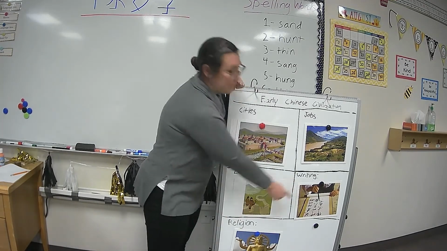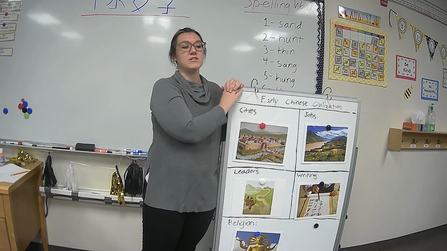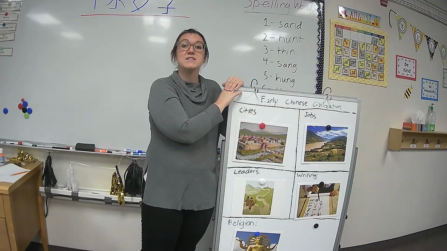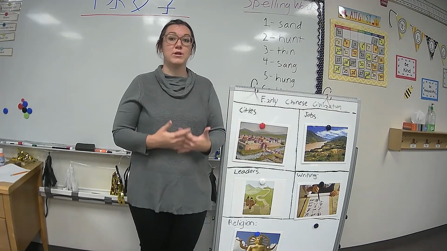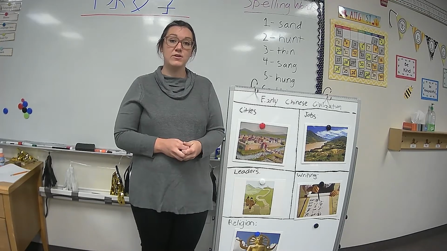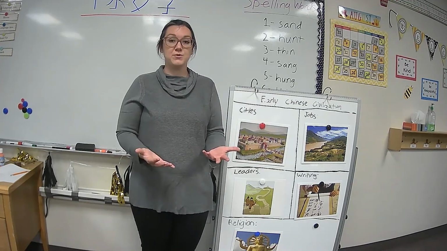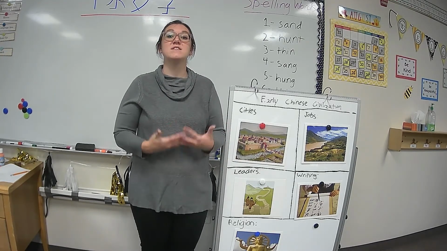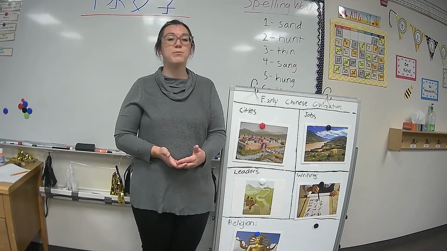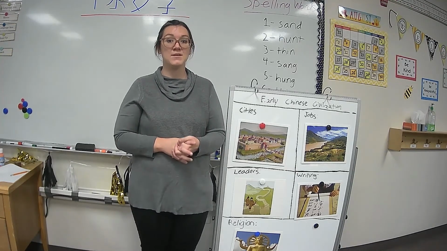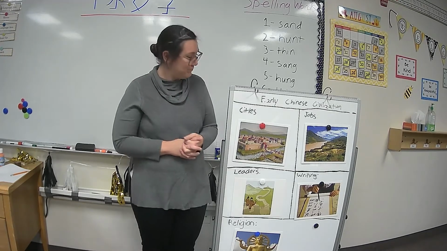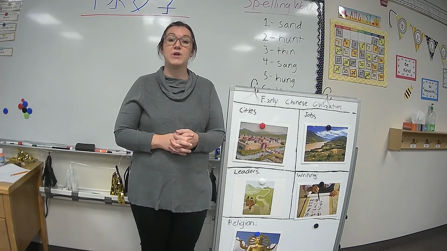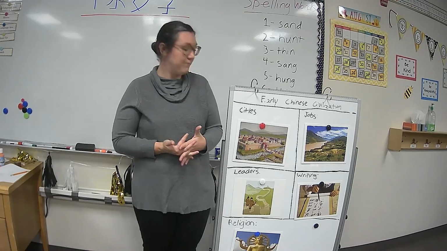We talked a lot about Chinese writing in this unit. I've got some on my board I'll show you in just a minute. Chinese writing is different than the writing that we do in school in America. Instead of letters, they use characters or symbols for different words. There are a lot of symbols in the Chinese language, over 56,000, but most people only use about 8,000 in their everyday lives. So that's still a lot of symbols to remember. Chinese writing is very beautiful and is sometimes created as an art form called calligraphy.